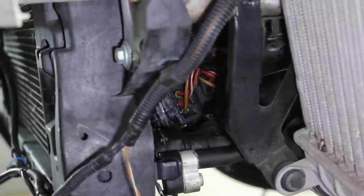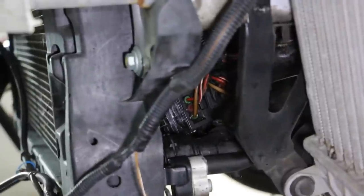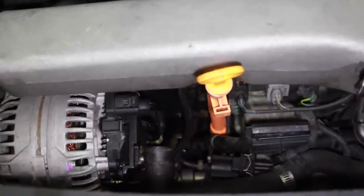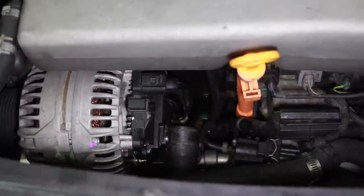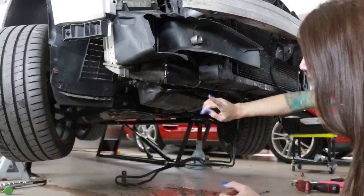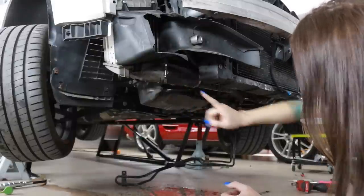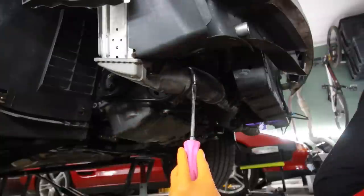I made a little bit more progress. You didn't miss much. All I did was remove that rat's nest of harnesses and plugs that goes to the fan control module, as well as the coolant temp sensor. Unplugged all that stuff. Removed this doodad that goes around the bottom of the intake manifold and blocks access to the radiator hose going to the thermostat, as well as all the hardware for this guy right here. The radiator fan assembly was just held in with 4 screws. And now I have to take this guy off right here, the lower intercooler crossover tube, so I can have access to drop my fans and my radiator out through the bottom.